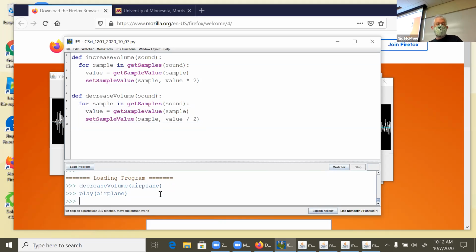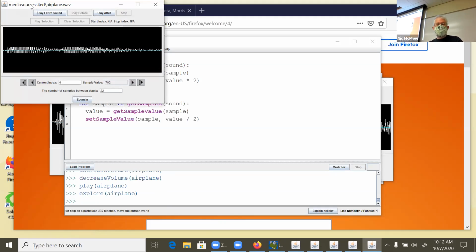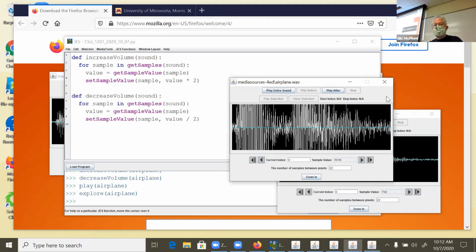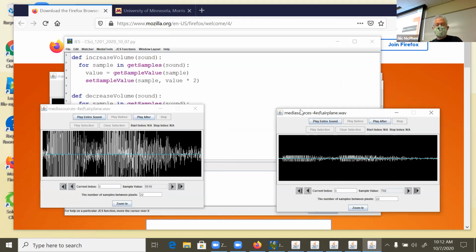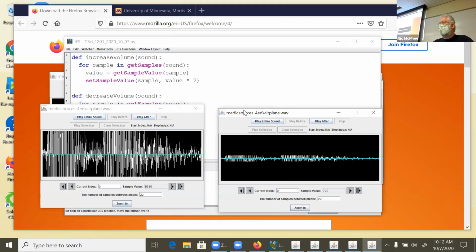It's still pretty loud because we had it up pretty high. Let's decrease it a couple more times. Now it's definitely quieter. If we look at it, it's gotten much smaller. So it had started here. That's where we were after increasing it several times. And now as we've divided it down, it's much quieter. Notice it's very flat now, which it had not been before.